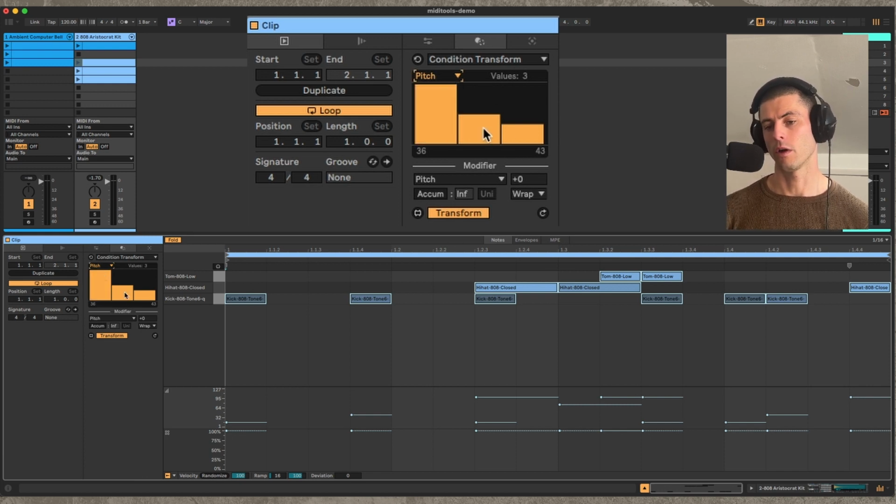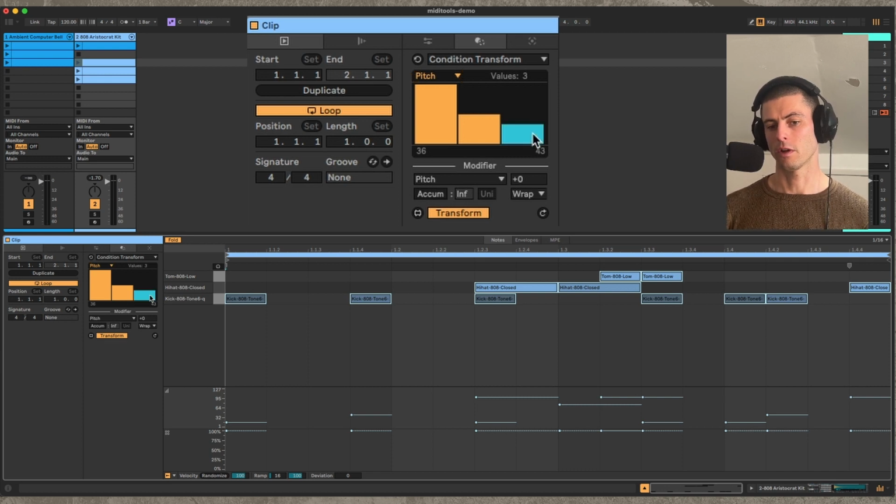So in this case, say I wanted to modify only the tom, which is the highest note, or highest pitch. With the drum rack, it's a little bit different, but it's the highest note value. And this view here basically is like a graph that's showing you at each note, which are 36, whatever this hi-hat is, and 43, which is the tom, how many notes there are for each of those, just to give you an idea of what you're looking at, just to help you kind of visualize what's going on.